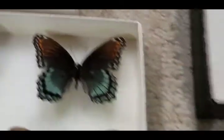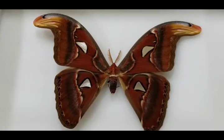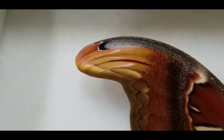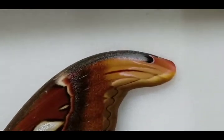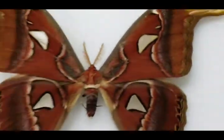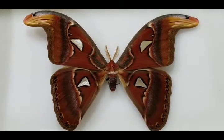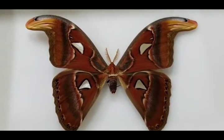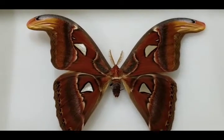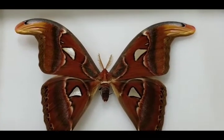Let's go to another version of mimicry. Look, if you come from an area of the world where cobras and big snakes are a big problem, how cool is it that you can have wingtips that look like snake heads? This is the Atlas moth. And it throws down these cool wingtips, bright red color, because, you know, reds, oranges sort of thing. Because red snakes are usually going to be bad. I know for a fact there's red spitting cobras that are really, really bad. They're angry little snakes. So if you can look like snakes, that will keep the predators from messing with you.